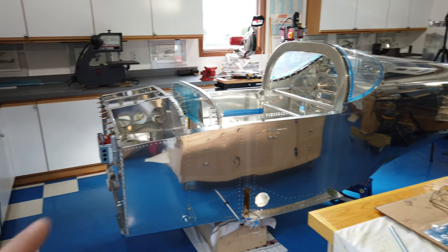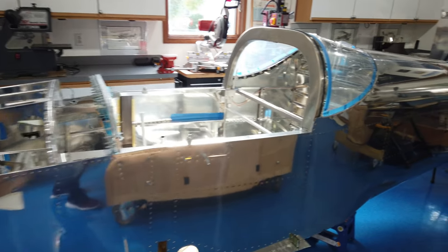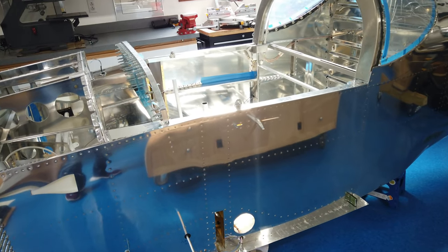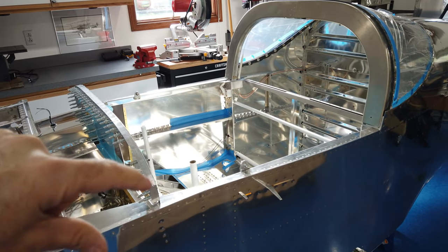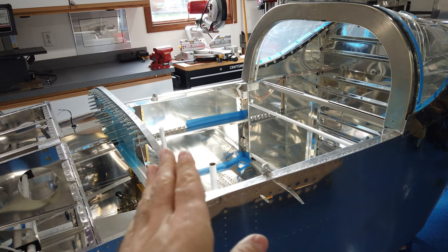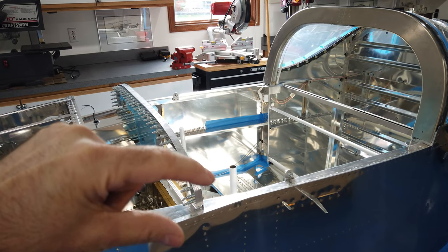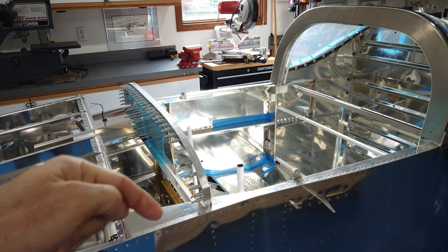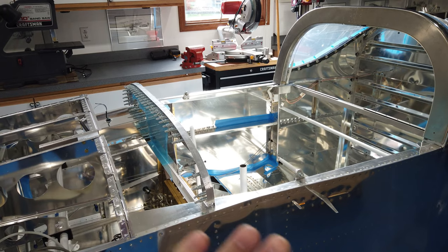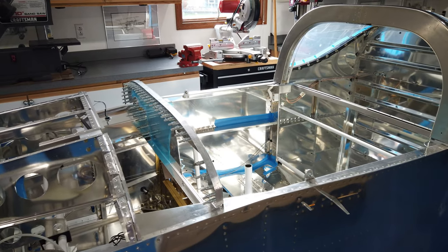You can see the canopy is off and this front area — the top skin has been taken off. As far as the canopy goes, I had put another layer of fuel tank sealant between the front edge of the canopy and the skin. I made that a lot wider, going a little bit further up the windscreen and a little further down on the skin, to make a nice fillet and smooth that over.